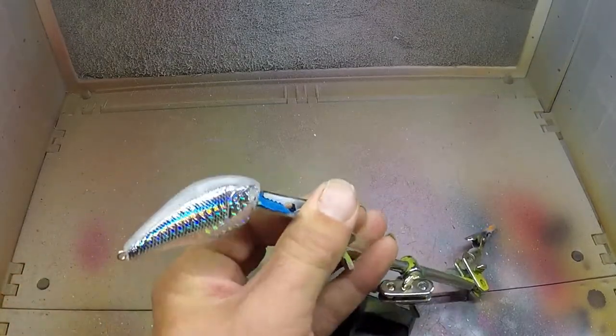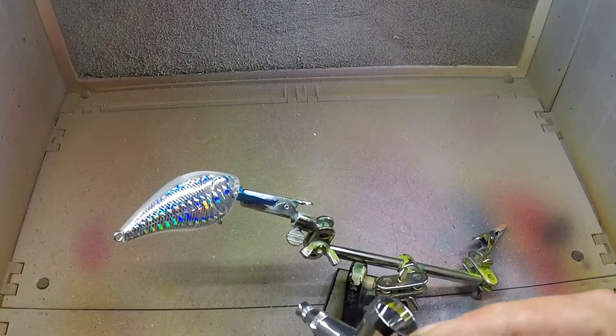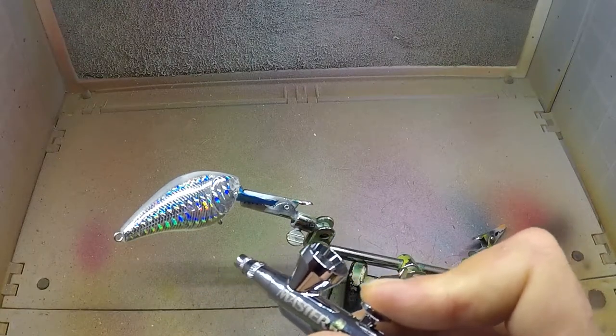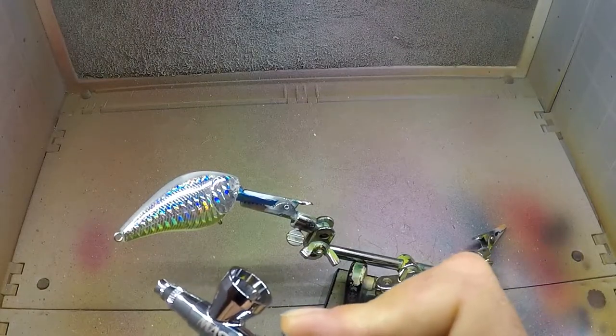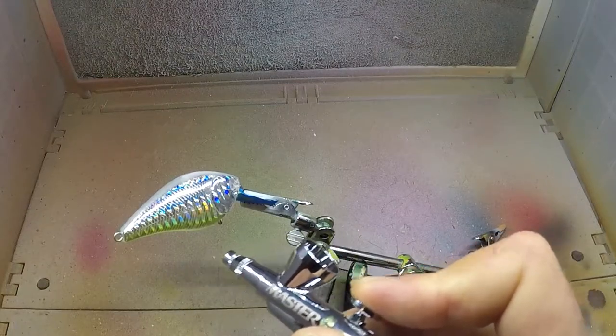Go ahead and hit this other side real quick. This bait shouldn't take too long to really paint because the needle I'm using is a 0.3, so it shoots wider. You can cover more surface area, you know, faster. So really shouldn't take that long to paint this bait.